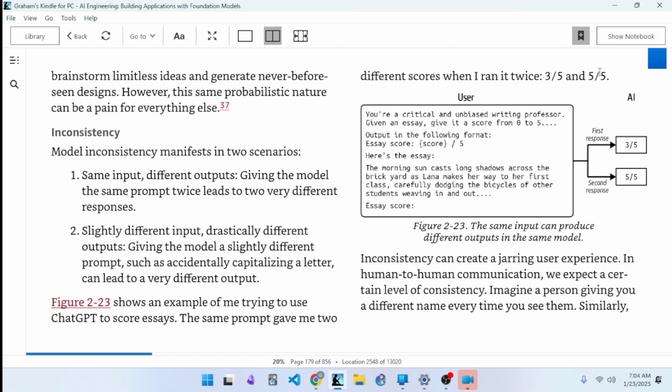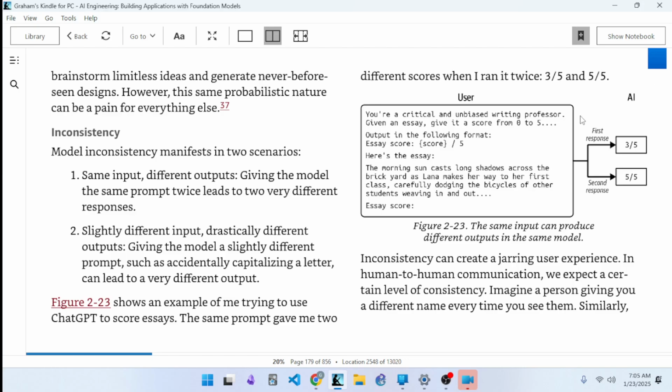Giving the model a slightly different prompt, such as accidentally capitalizing a letter, can lead to a very different output. Figure 2-23 shows an example of me trying to use ChatGPT to score essays. The same prompt gave me two different scores when I ran it twice.